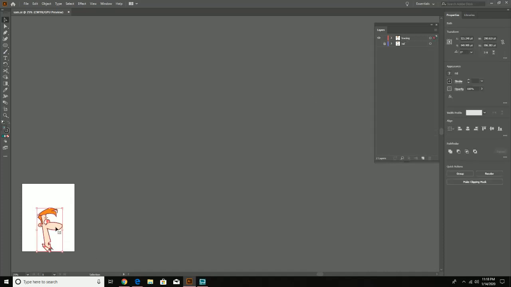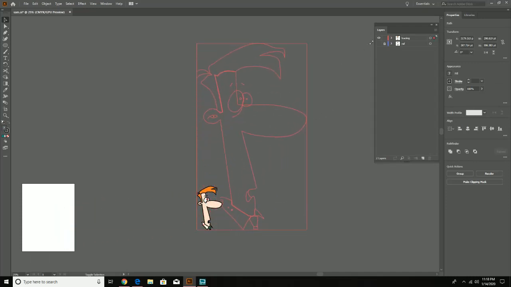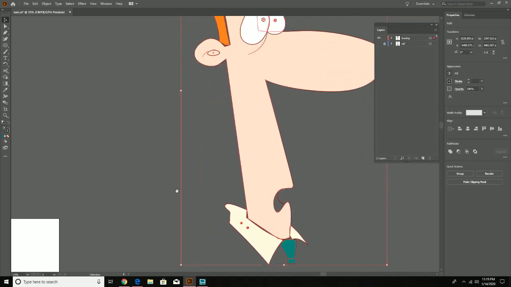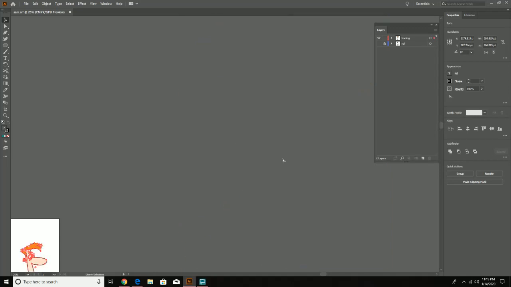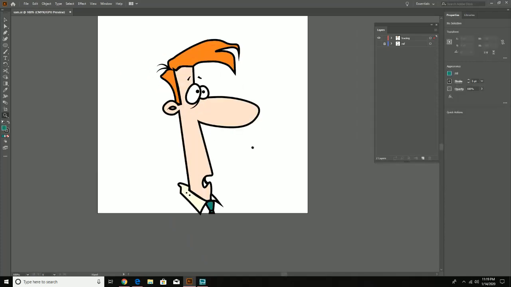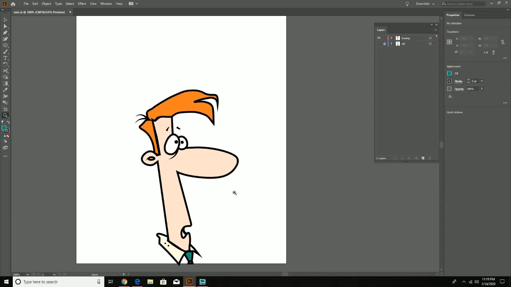Click and drag all the details simultaneously, and I can just make this way bigger. So right now, this is roughly the size of a poster, and it'll still look pretty good. You might have to adjust the strokes a little bit, but there'll be ways that you can work around this should you need to. But for now, I'm pretty happy with where it is. That's one of the big things too. You don't necessarily need to get every single detail you have from a raster image into something that's vector, which is also kind of nice as well. As long as the general idea is there, you should be in great shape.